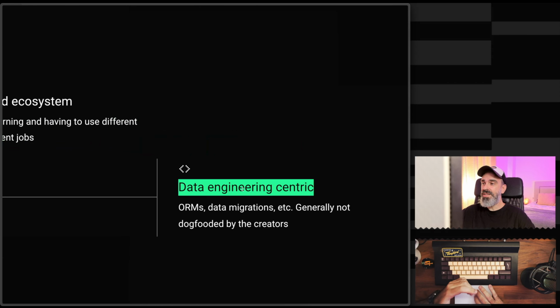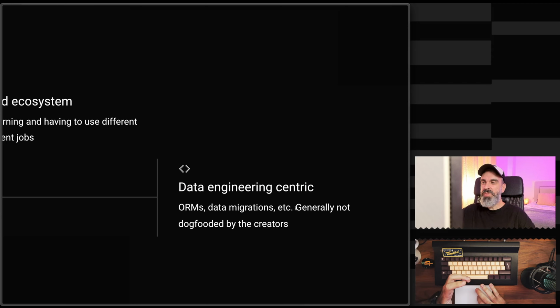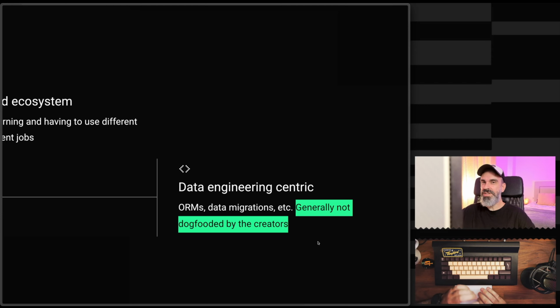And if you take a look at the ecosystem, it's very data engineering centric. Sometimes it looks like the creators haven't dogfooded their tools. It's like, okay, we have an ORM, let's do a plugin for ClickHouse. But does it make sense? I don't know, because I don't use it. I'm not solving any problem. I'm just adding another layer on top of my product, okay?